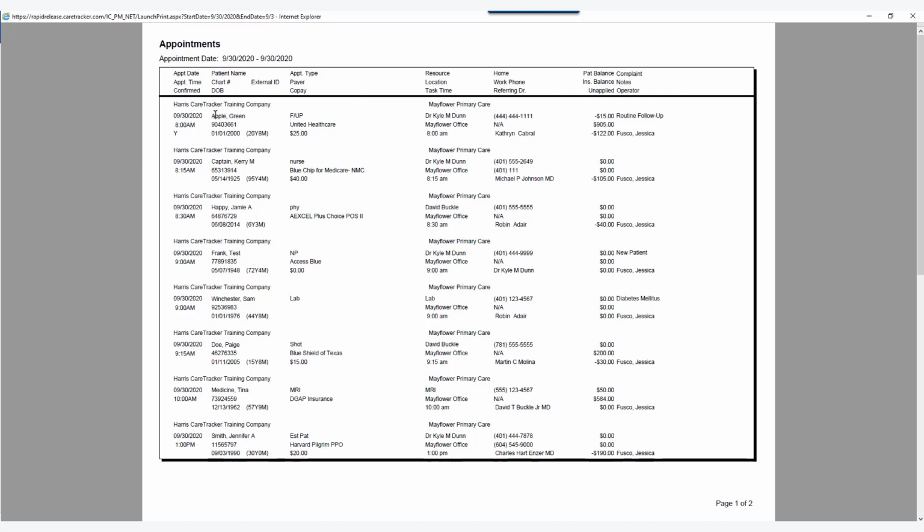You'll see here it shows you the appointment date that I'm on inside of Clinical Today. It'll show you the patient's name. It shows you the appointment type, the schedule that they're scheduled on, their home phone number, and also will show a patient balance as well. This report here is not customizable, so what you see on my screen is actually what will print out. So you will see a balance for a patient.